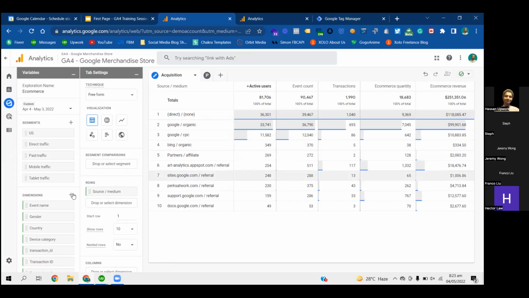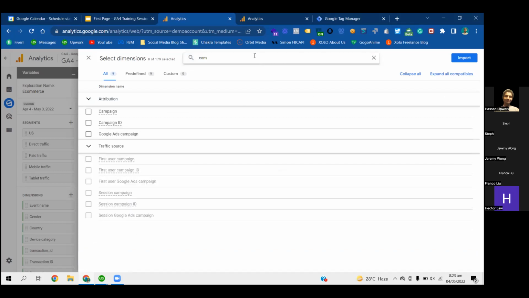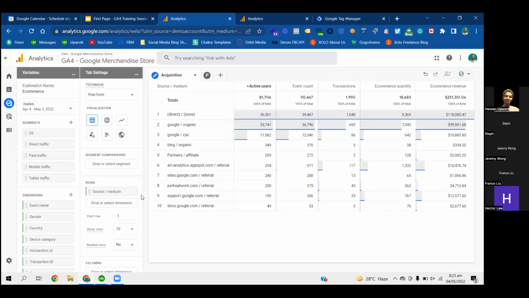And now if we wanted to import a campaign variable, we can hit a plus on the dimension and import campaign. The Google Ads campaign, this one is very specific to Google Ads only. However, the campaign, this is pulling data from UTM campaign. So if you have configured UTM campaign parameter, it will pull that data from there.